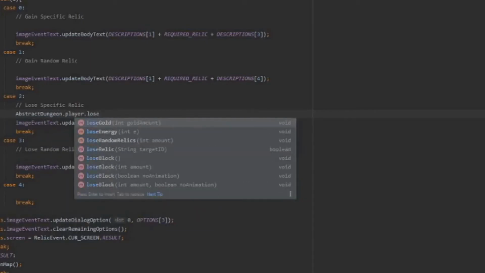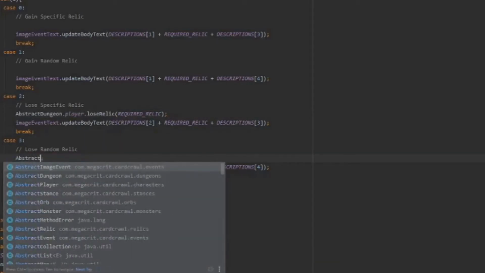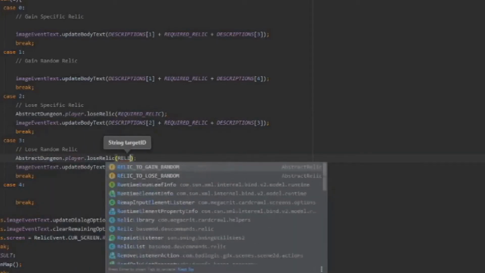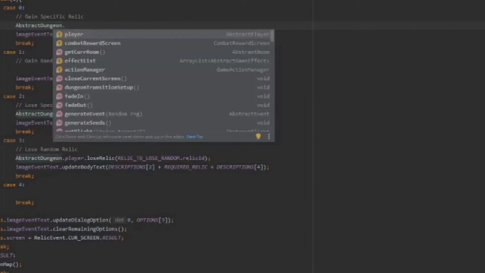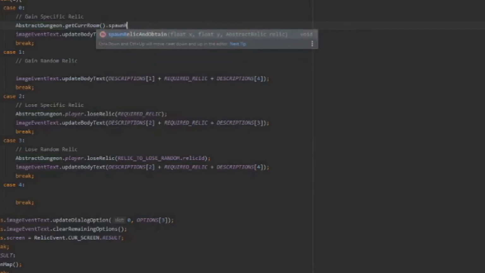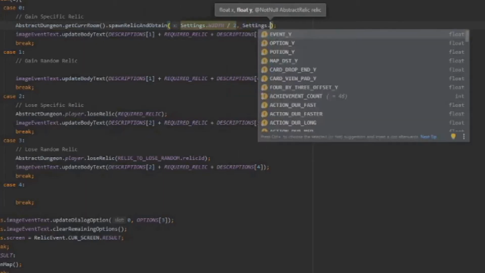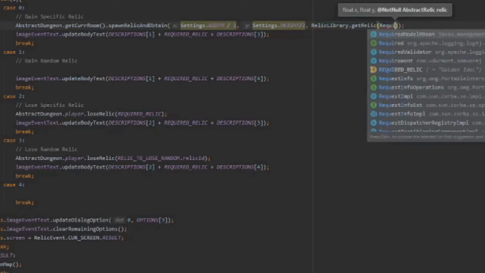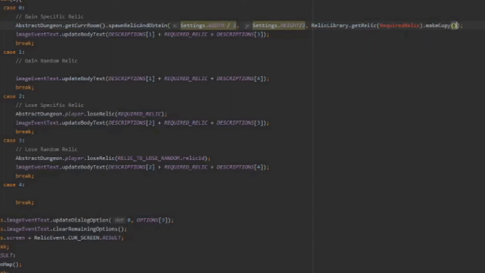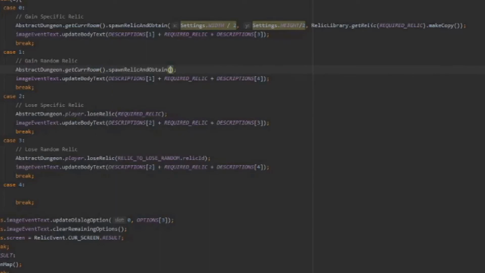We'll need to make a copy of the player's relic collection and shuffle it. Make a new array list of type abstractRelic, then add all abstractDungeon.player.relics to our list. Using collections, shuffle our new array list using a new Java random. We can get a random long for this random object from abstractDungeon.missRNG.randomLong. Now that our list is in a random order, just get the 0th element.